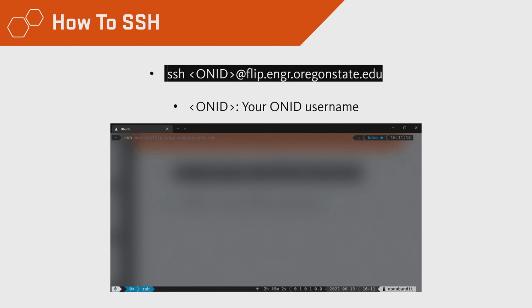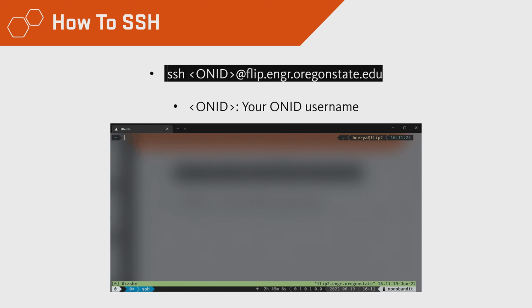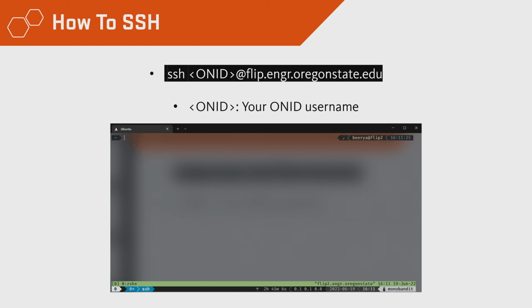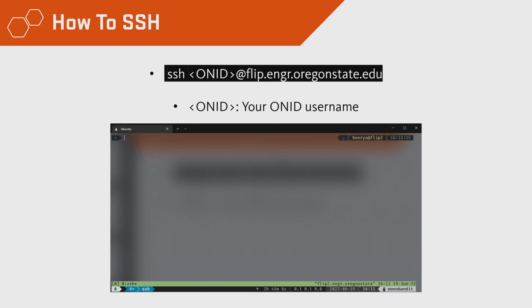There's what's called SSH keys that let you do exactly what you're seeing here, which is just type the SSH command and then go straight to the OSU server. No password required, no Duo required. And that is actually what we're going to be talking about next week, how to use SSH keys to bypass that authentication step. At least I'm fairly confident that's going to be next week's presentation. Jonathan can correct me if I'm wrong there. So I just wanted to add that in there. You'll need your password as well, but once we do that, then you should be able to get straight on the server.